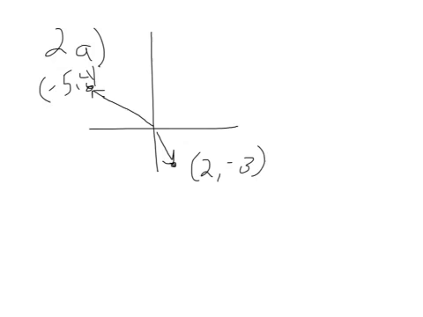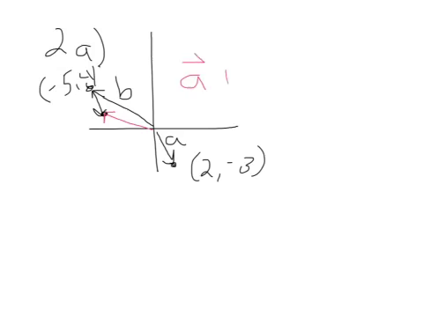Then, in order to add these, I'm going to actually shift this 2, negative 3 vector up to the end of negative 5, 4. Now, it's not quite drawn to scale, but this is the endpoint that I'm looking for. So my resultant vector is going to be in red. In order to find the coordinates of the resultant vector, remember, this was vector A, this was vector B.